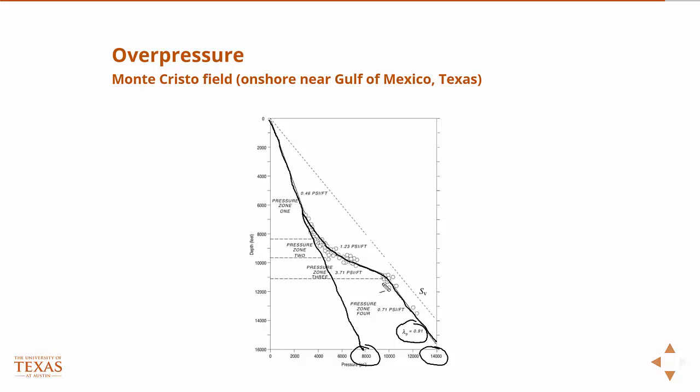The pore pressures have nearly doubled, which is a good thing for production — if we can tap into that, the pressure will help drive flow without a lot of artificial lift. Of course, when you have these overpressure states, there's also a lot of subsidence when you deplete the reservoir. As you take fluid out, you're greatly depleting the pore pressure from its equilibrium state, which can cause subsidence, deformation, fracturing, and pore volume collapse.